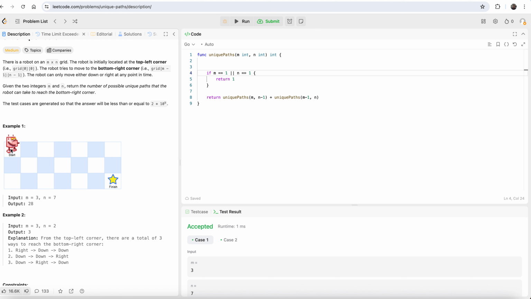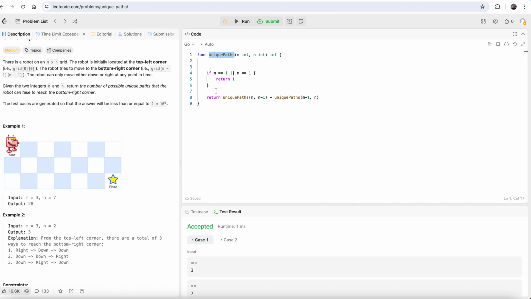If you come from here to here, this cell is already calculated, and so if it is already calculated, we can return the result. So for that we can use memoization.